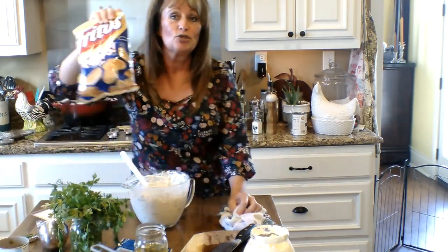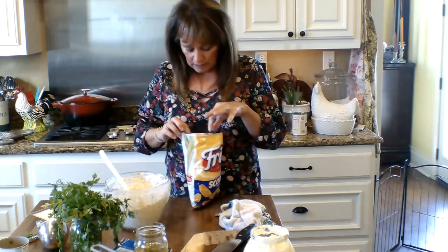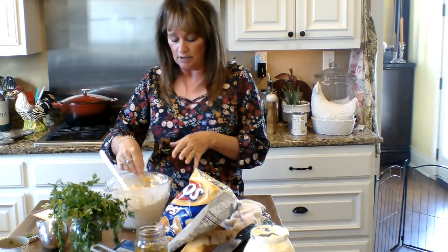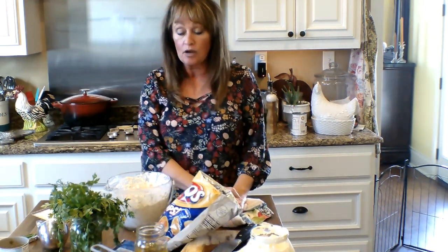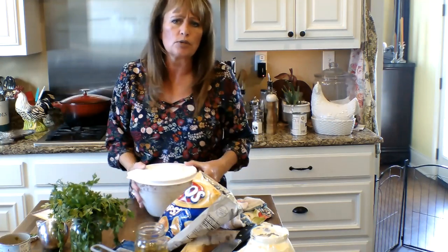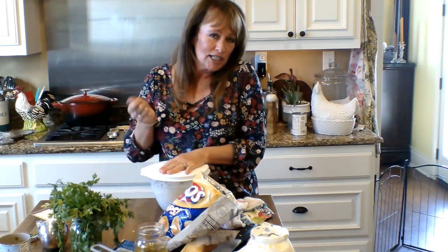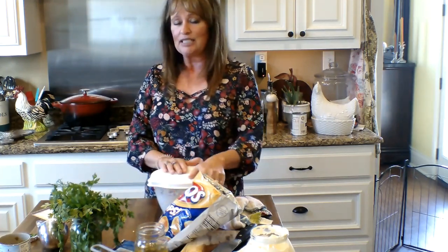I'm going to get a little bowl — and this is the chips you can serve it with. You can use whatever chips you want, but it's really good with something substantial like these scoops so you can dip it. And as it sits in the refrigerator — and you are going to cover this — it's not near as good right now. As it sits in the refrigerator it's going to taste better tomorrow and the next day. When John comes in off the deer stand and wants a little snack, it gets all the flavors married together, and it tastes really, really good.